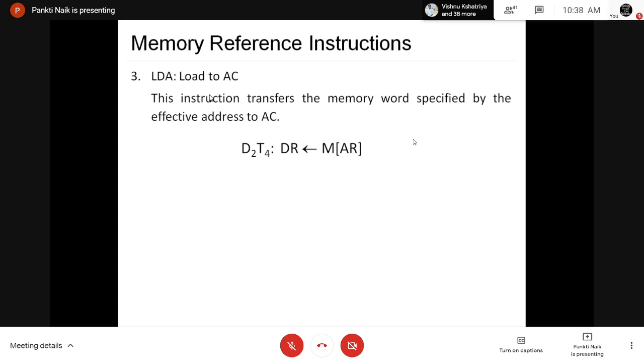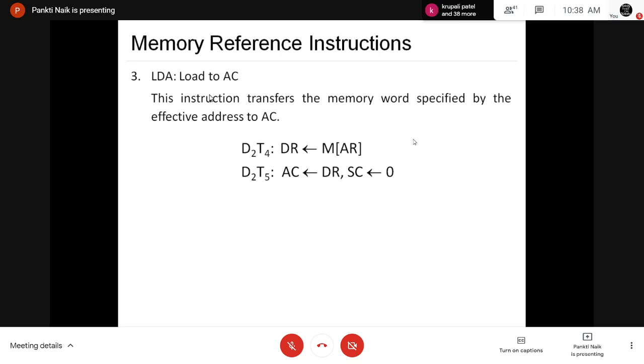So which decoder is active? D2, right? D2 T4. So first, from the memory, your data will be stored into the DR register, and that DR register data will be transferred to the accumulator. So this will load the memory word into the accumulator.